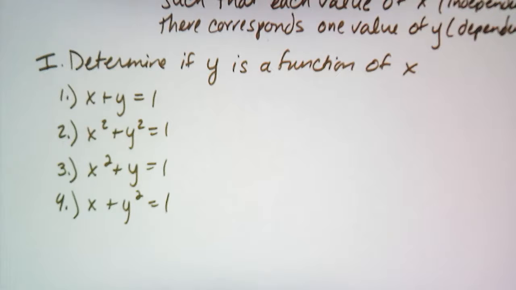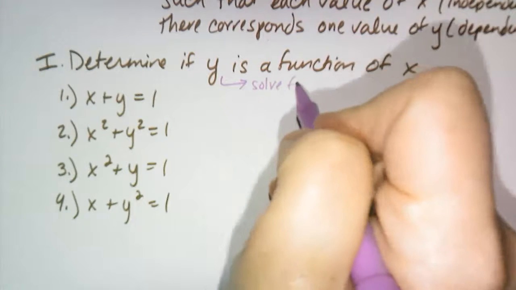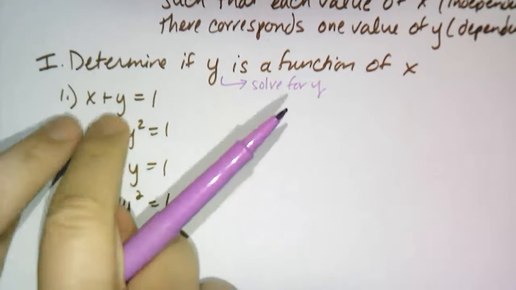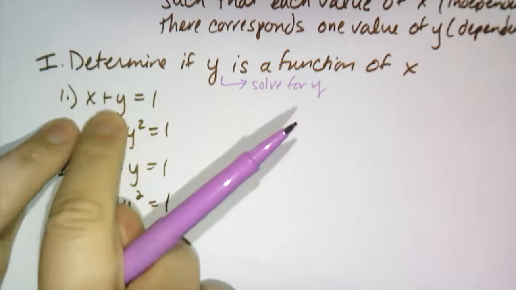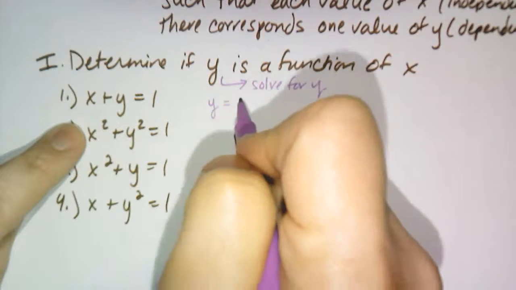So your first thing, obviously, what you want to do every time to just determine if it's a function, just solve it for y, first of all, because that'll kind of give you a good visual of what it looks like. You can put it into your calculator and look at it even more so, but just solve for y. Solving for y should be your best friend by now. So if I look at this right here, x plus y equals 1, and if I solve that for y, I would get y equals 1 minus x, right?